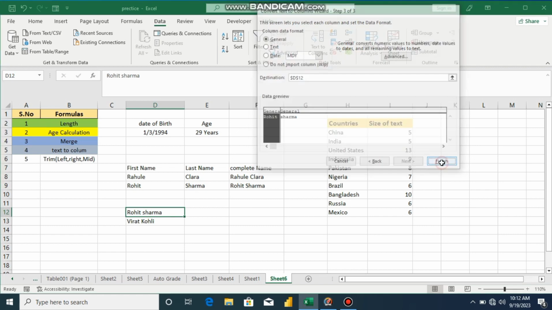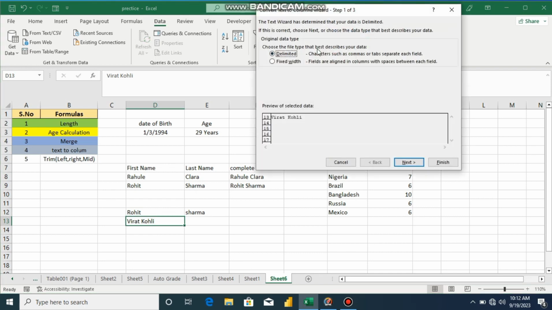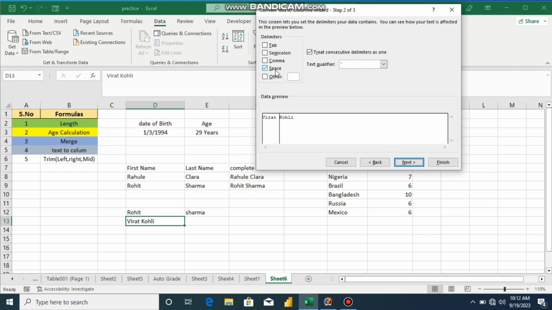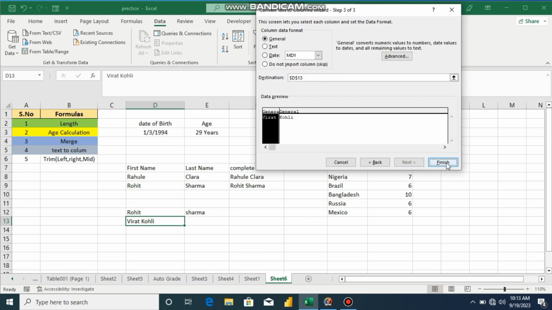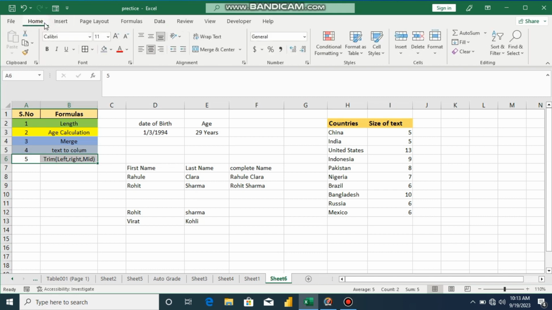Click on the space checkbox and click next and finish. Here we have converted one column, one text Rohit Sharma, into two different columns. The first column is D and Sharma is in the E column. You can also carry out the same procedure for another text.